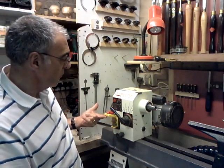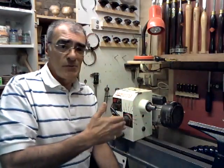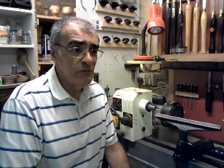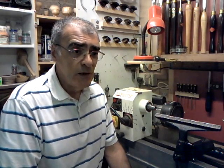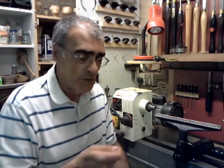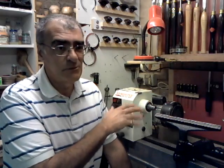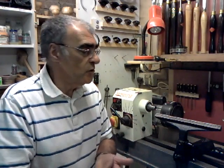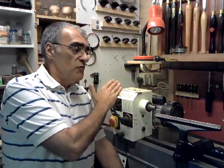Here obviously is your safety button for on and off. The speed range is between 500 and 2000 RPM. There are certain types of turning like pens where people need much higher speeds — because it's a much smaller item you get a better finish straight off the tool and less sanding is required. Some machines go up to 3000, 3500, and some even 4200 RPM, which is fine, but I don't do pen turning so that's not an issue for me. 2000 RPM I very rarely use — I normally turn around 1500–1800 RPM on spindle work, and when turning bowls it's a lot slower than that.